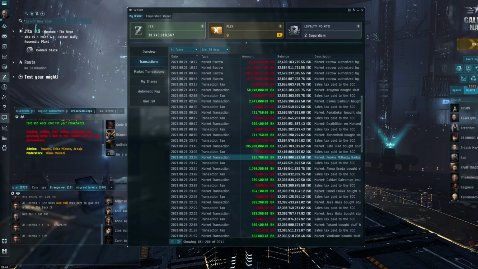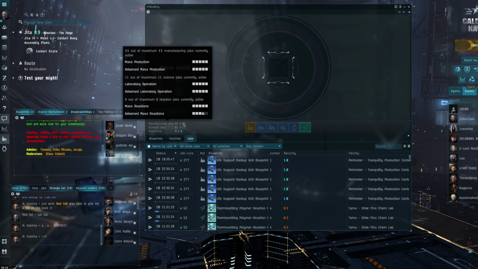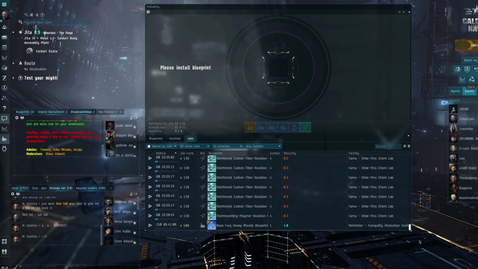So that's that. And another question that comes up very regularly is how I manage to have so many slots. And you can see here, you get the 11 manufacturing slots, which is your maximum. You get your 11 science slots, which is max. And I've got 9 reaction slots. 11 is max, and it's 11 across the board. But obviously, I have significantly more than that here.